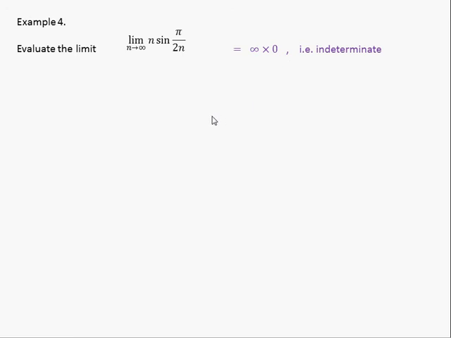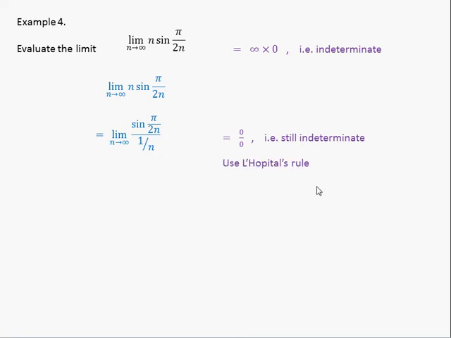So I'm going to have to use L'Hopital's rule, but L'Hopital's rule works with quotients. I don't have a quotient, so I'm going to rewrite this as a quotient. Instead of multiplying by n, I'm going to divide by 1 over n. It's kind of tricky. Now, this is just a bit of fun here, but if I substitute in infinity now, I get 0 over 0. So I haven't solved any problems, but at least I've got it in a form where now I can use L'Hopital's rule.